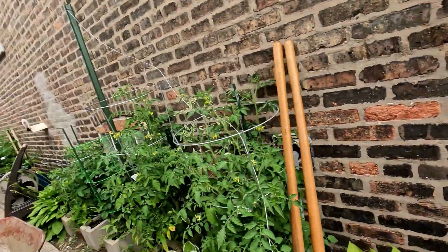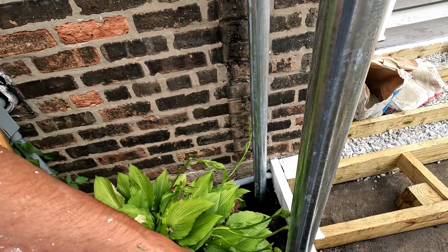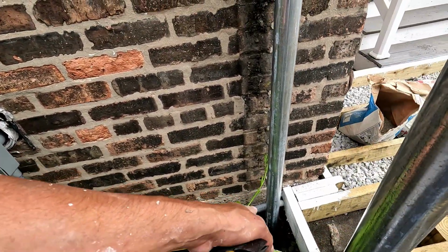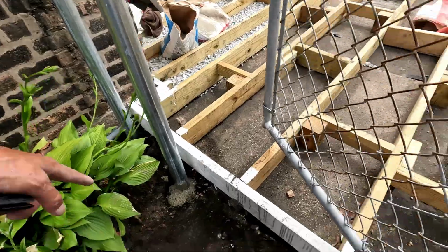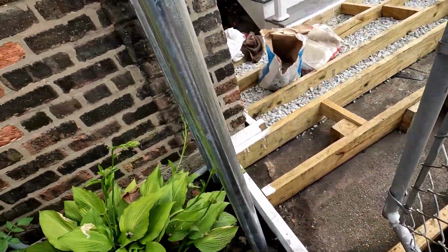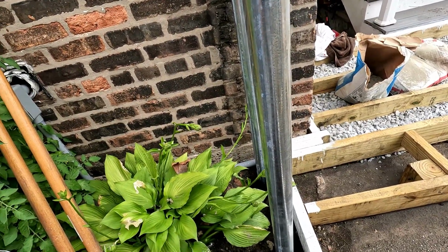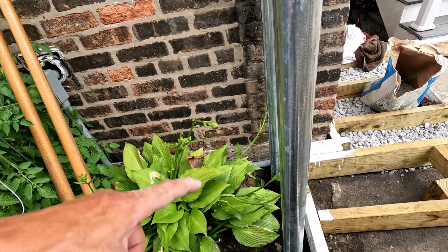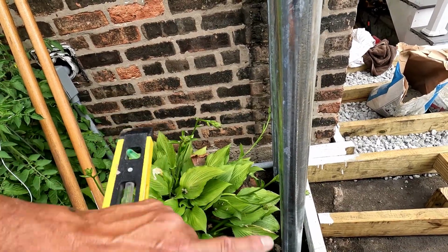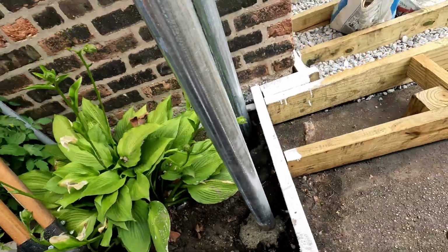That's in. So by the time I mix the other bag, that one right there is already going to start to get hard, and then I could fill in that one, and then I level it off with the cement. I know you could put it lower, but I want to level off with cement because I don't want a water drain hole. If there's a low spot, the water will start to drain right there. So I'm going to level that off with the rest of the little concrete in this area.